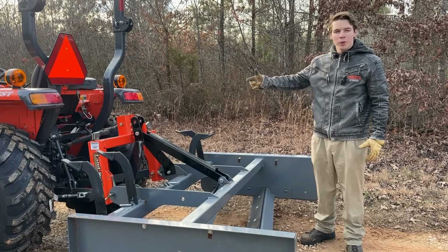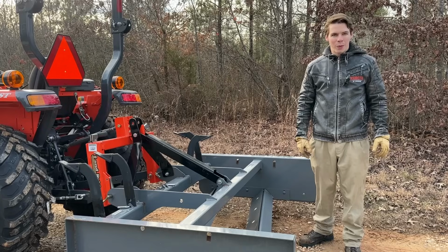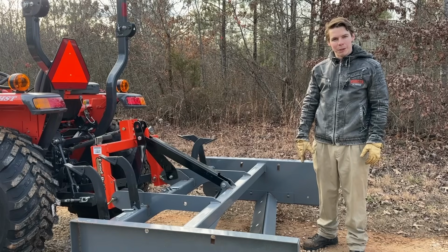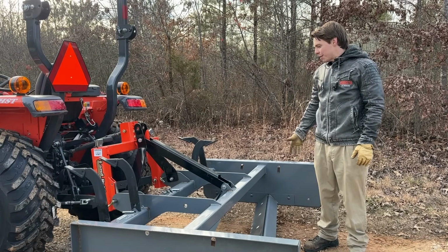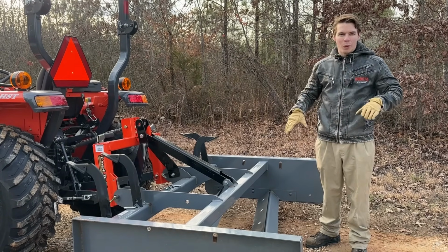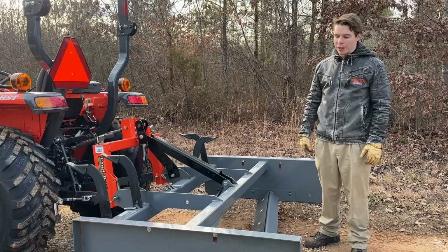So we're going to take it over the sections that we just did, see what it does with that. Then I'm going to take it on a fresh section as well and see what it does. Again, without the Scarifiers, it's just the weight of the implement pushing down. This is another 6-footer, so there's a chance you'd have to actually put some extra weight on top of it. But realistically, at that point, you want to rip it up with your shanks anyway.